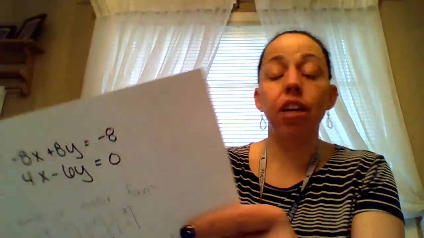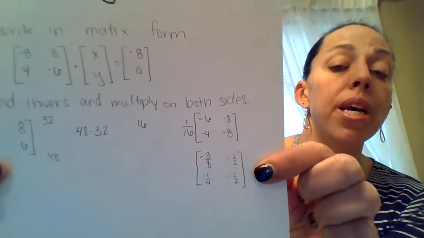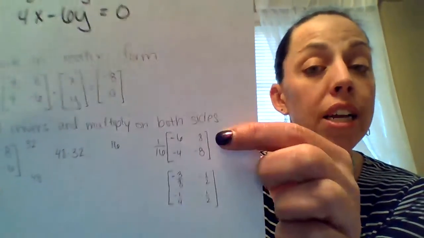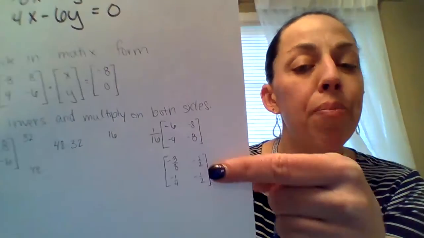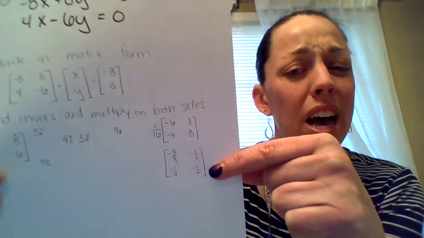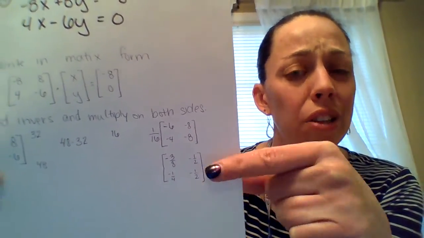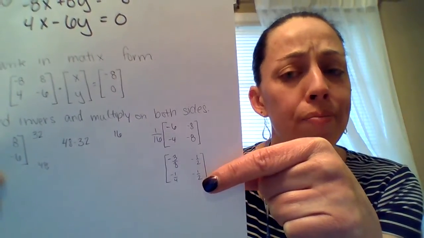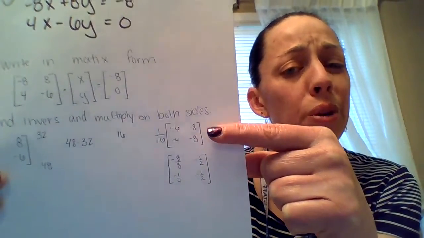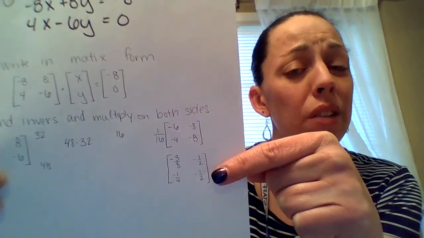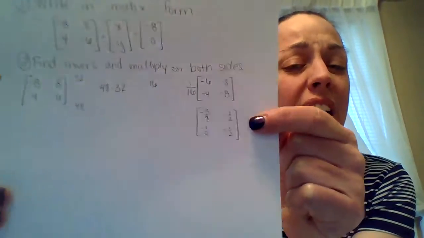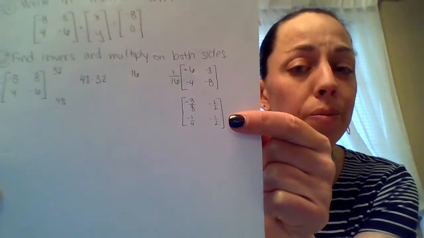8 is half of 16, 4 is a fourth of 16, and 8 is a half of 16. So hopefully you understand why I would tell you that this right here is my inverse matrix. In all honesty, both of these work out, but this is a little bit nicer because we get rid of that ugly 16. At least they're smaller numbers. And so the other day, if you were doing this homework, I would have accepted either one of these as the inverse. But what we're doing today, I think it's going to be nicer if we use this one.